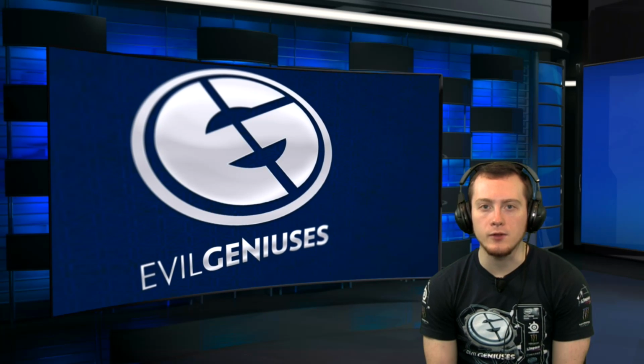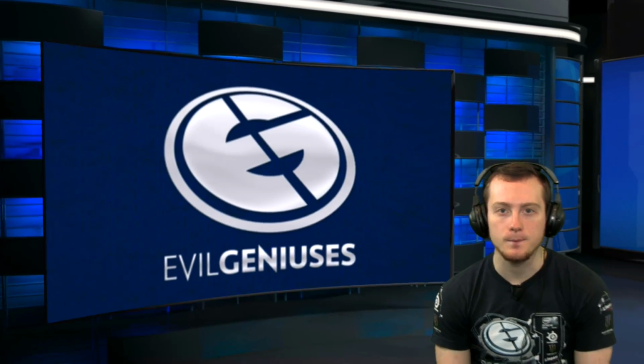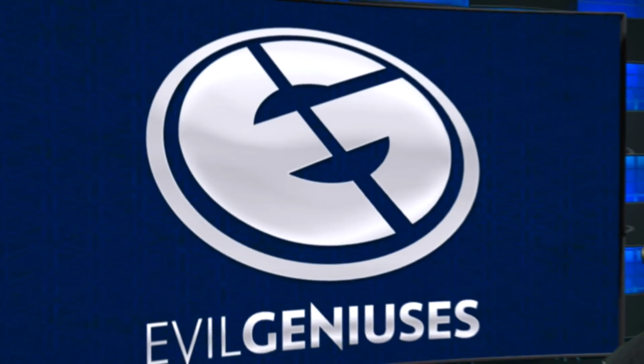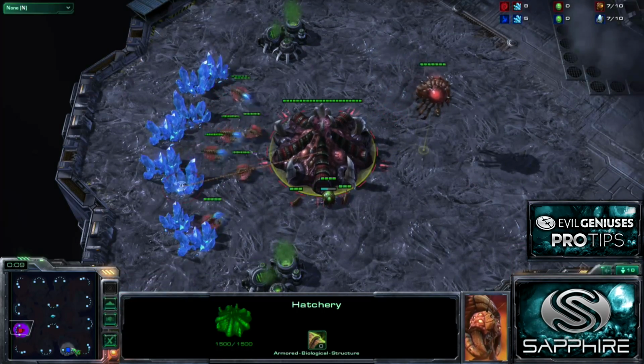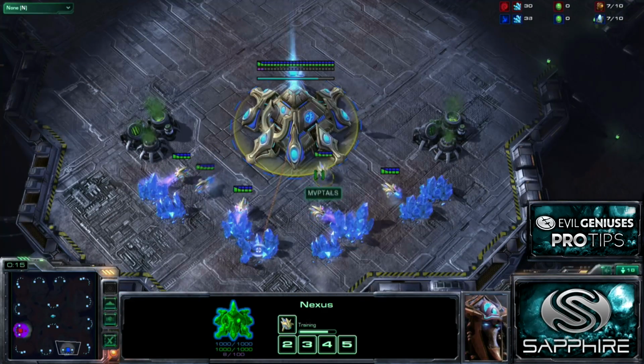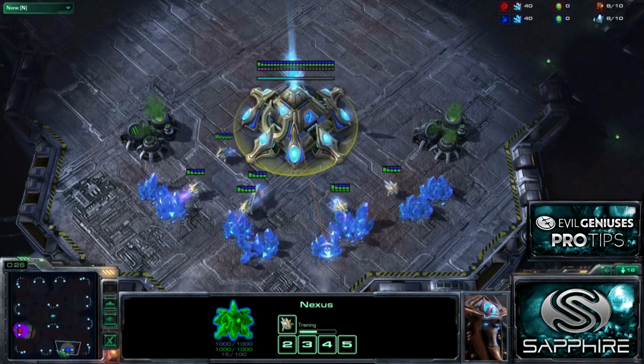Today I'll be looking at me versus MVP Tails in a game on Antiga Shipyard on the North American ladder. Here we have me as the red Zerg in the bottom left versus Tails as the blue Protoss in the bottom right. This is the ladder version of Antiga, so you are allowed close spawns.